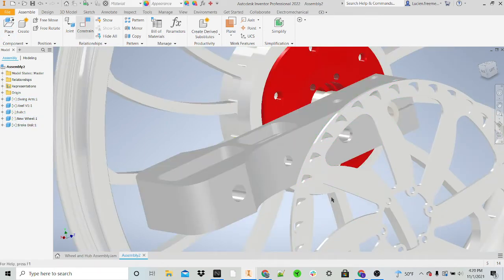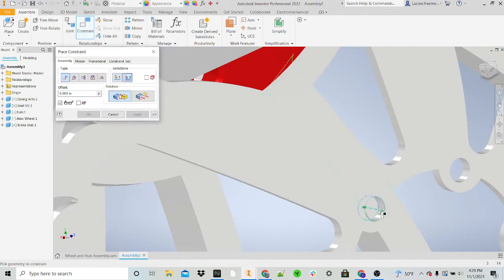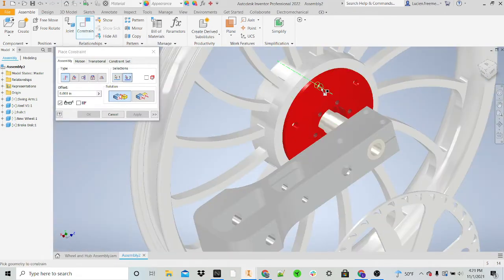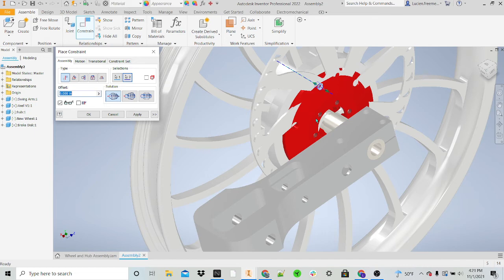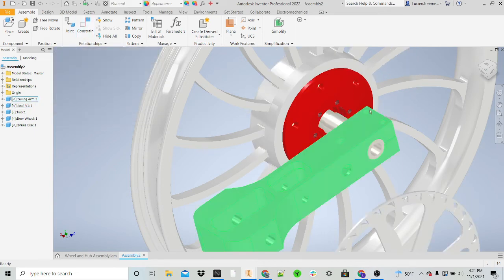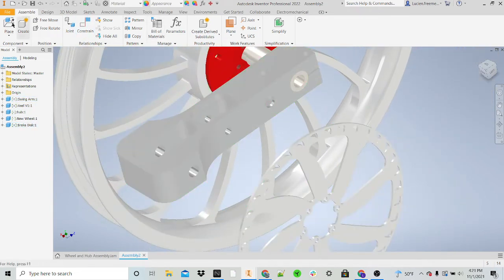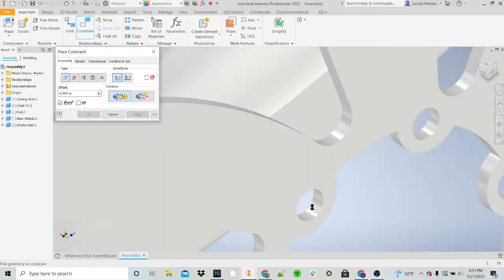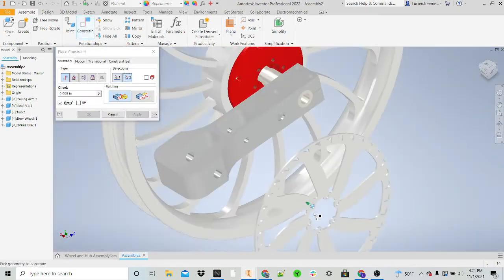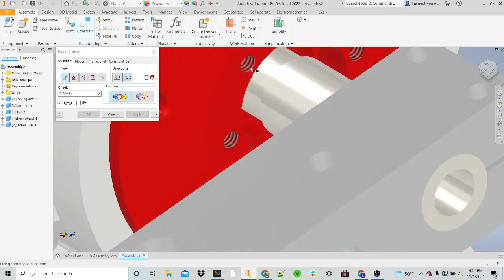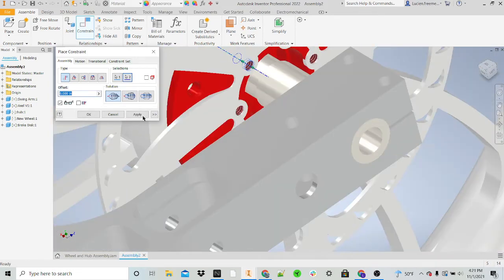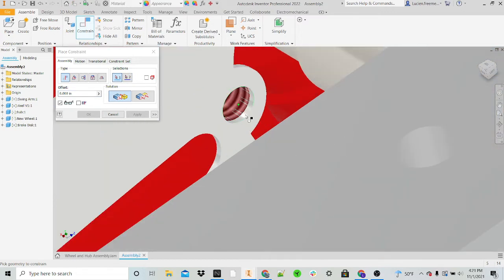attached. So these little holes right here, we're going to take the center line, attach it to any one of these. That one maybe. Oh, sorry, that was the wrong hole. My bad. I'm going to take this again and down here. Beautiful. And then we'll take one more because otherwise it's still going to rotate.